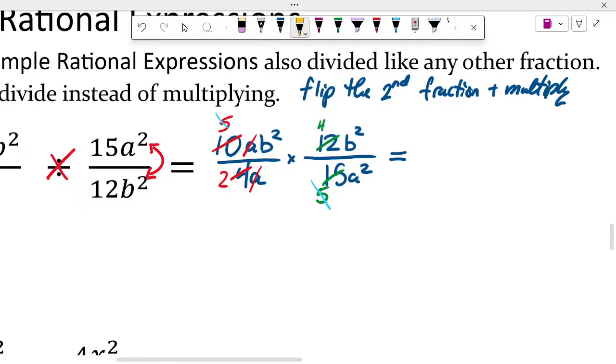This number on the top is just b squared, and it's being multiplied by b squared, which will give us what? B to the power of 4, right? 2 b's there, 2 b's there, 4 b's all together. The number here is 4, so the number will be 4. There's a 2 here, so the number will be 2. There's an a squared here, so this will be a squared. We can actually simplify this a little bit further, yeah.